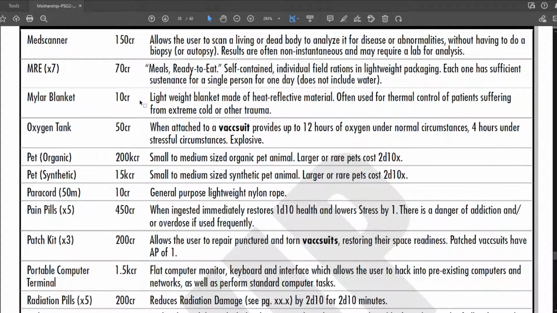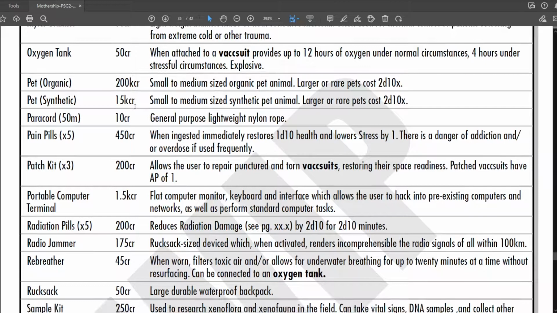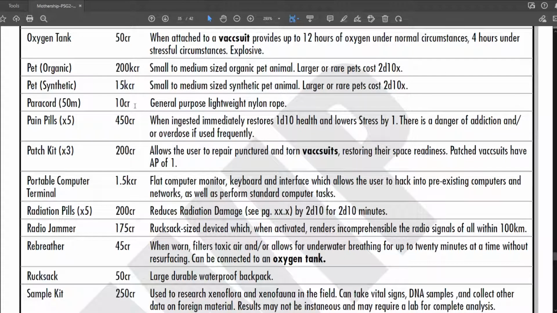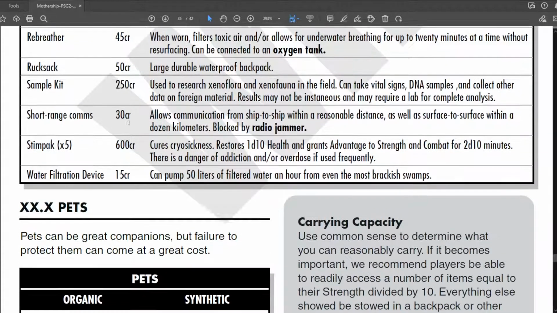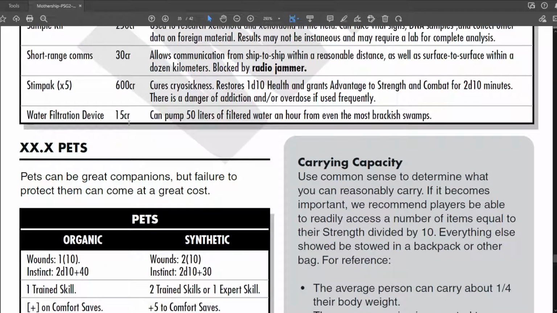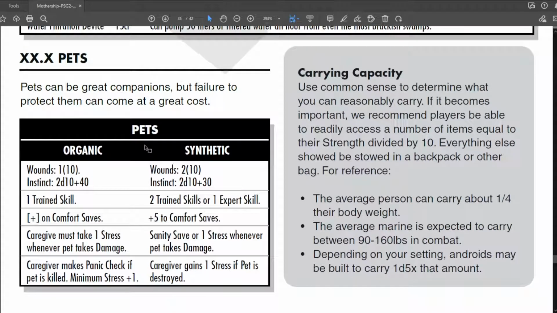MREs, oxygen tanks, pets, pain pills, portable computer terminals, radio jammers, rebreathers, classic stuff. Really excited about pets. I've actually already seen this bit, but I think it's awesome. Pets can be great companions, but failure to protect them can come at a great cost.